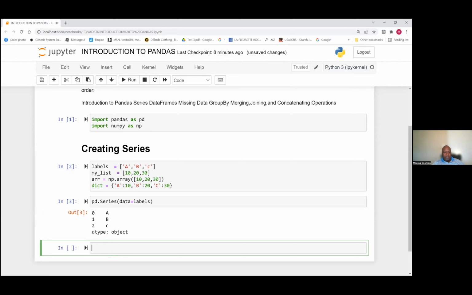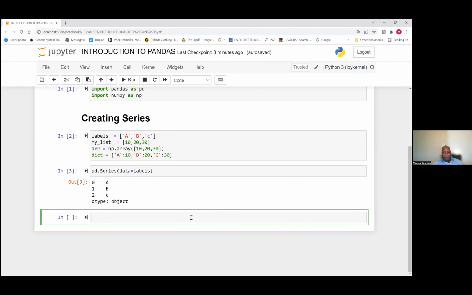So we can do that. Can you still see my live code? Yes, yes. Oh, okay. So pd, now this time I can build it from the array. I can build it from my list.